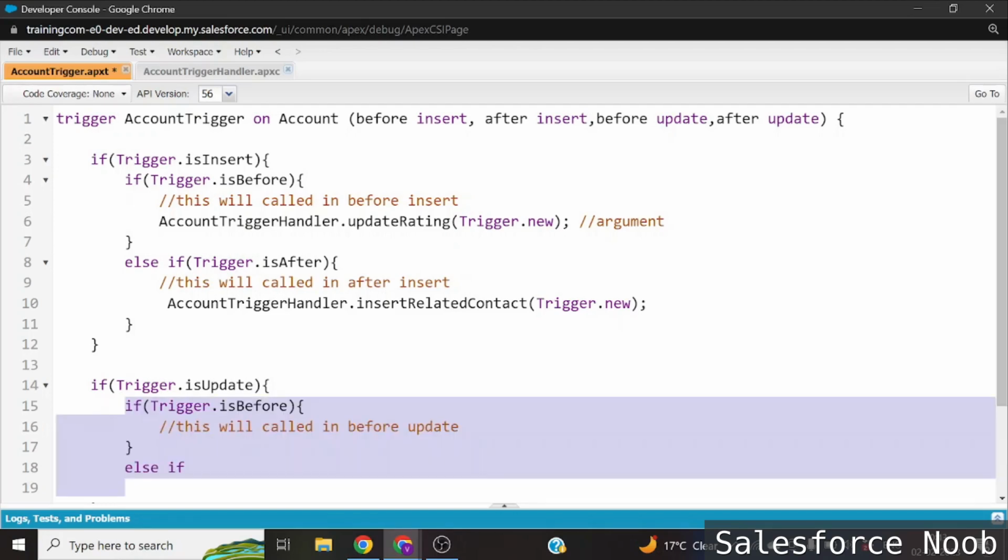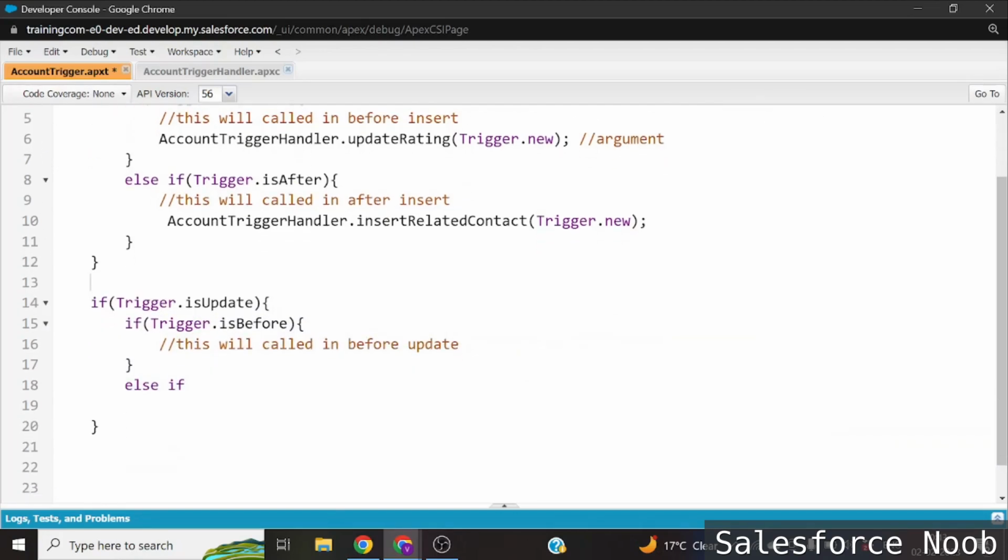That's why we are mentioning else, suppose I make it Trigger.isAfter.